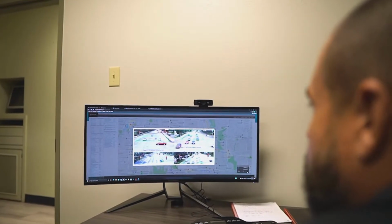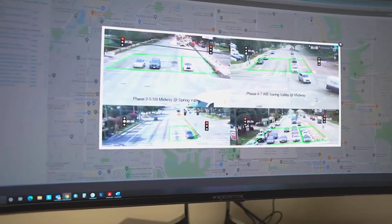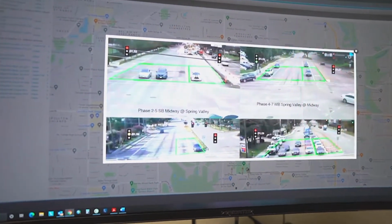Now the traffic department, streets, can look at the system and say everything's good, or they can call us to say, hey, we're seeing something. Have you guys noticed that you're having a problem at this intersection? So that's working great. The crews, when they're going on calls now, can watch the lights change out in front of them. In the past, you had to be within a certain distance and line of sight to see that light change. Now it doesn't matter if you have traffic in front of you. If you're within that distance, the light's going to change. So no news is good news. When the crews aren't calling you with a complaint, it's working well.